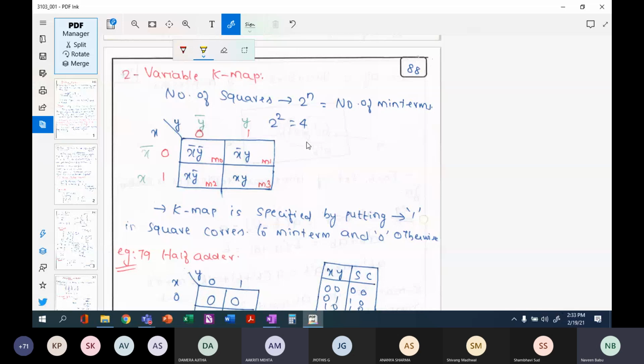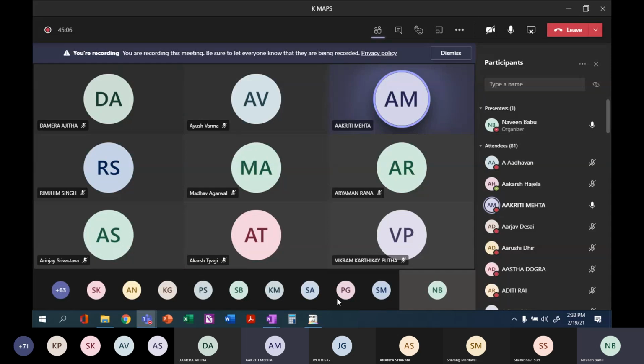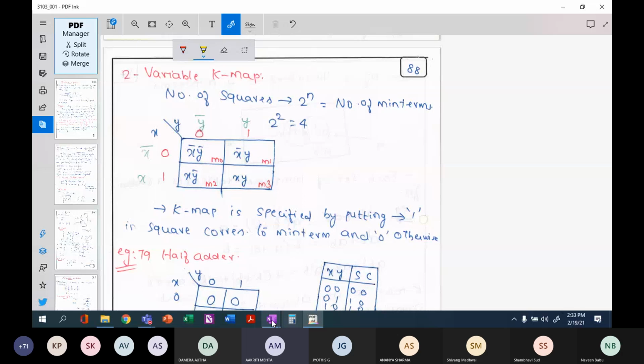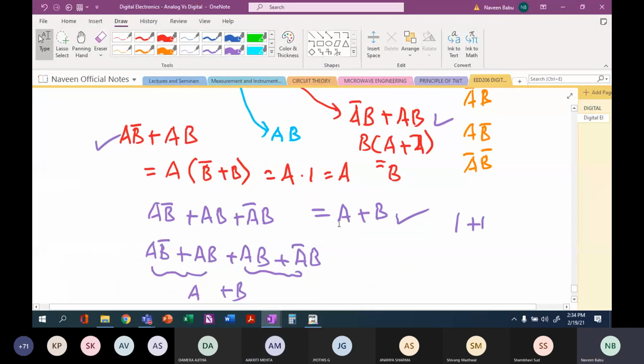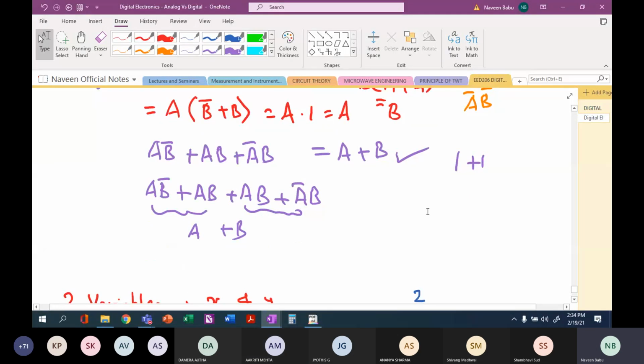Excuse me, sir. Yeah, please. Sir, in the part that you were teaching through the Venn diagram, where we went to A plus B, wouldn't the AB part be counted twice that way? Please note that we are studying logical circuits. Whenever we say logical circuits, it is very different from normal mathematical algebra. Here we are looking at Boolean algebra.